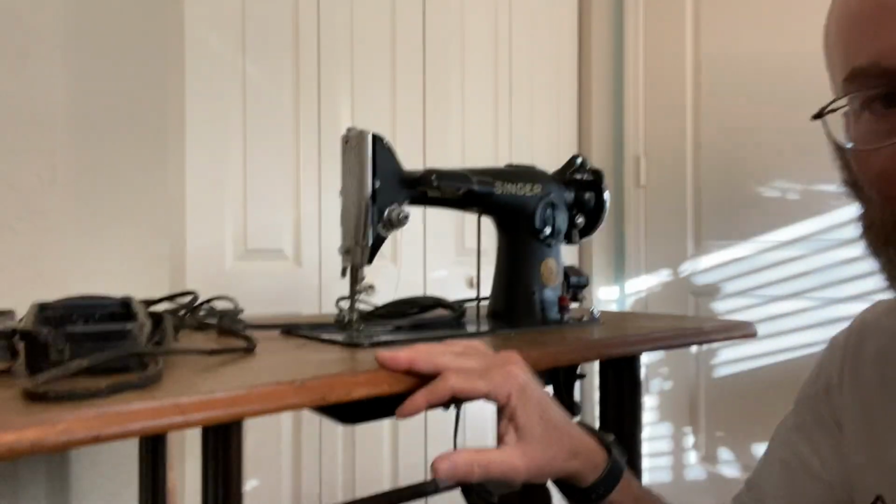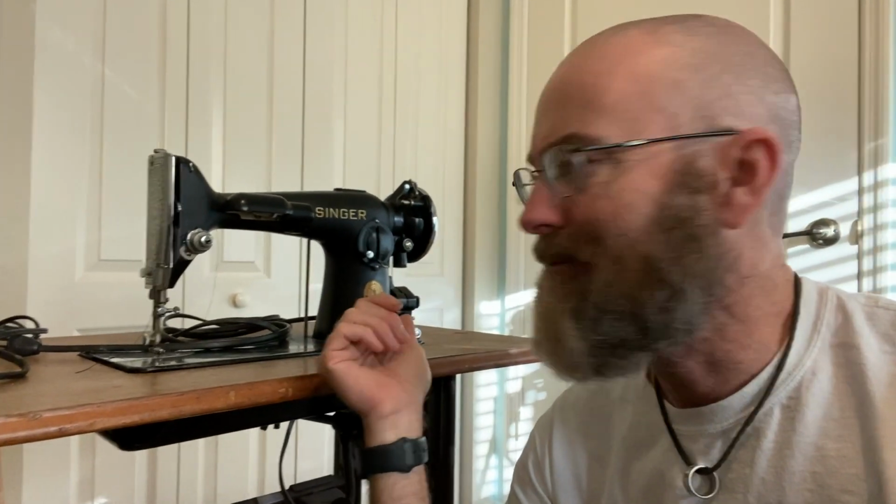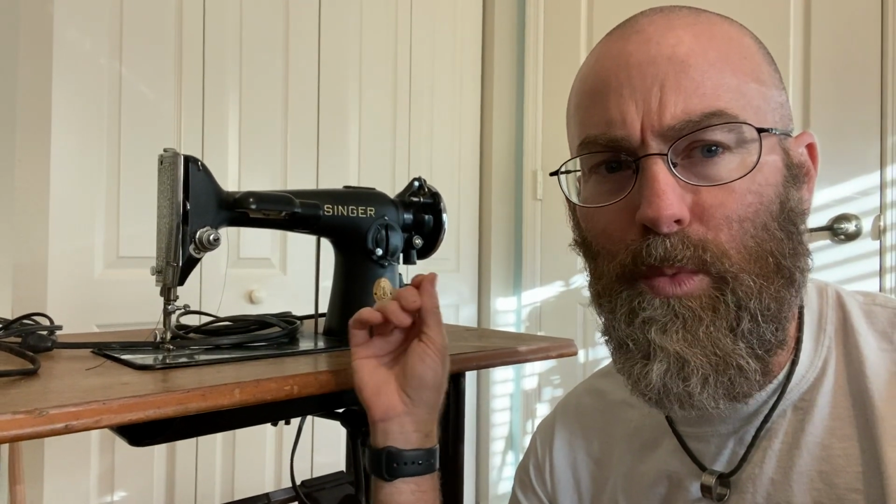By contrast, this is my Singer 1200. I also got a couple of comments to let me know that the Singer 1200 has a knee lever. Yeah, I know, I have one. I didn't mention it because A, it's a very, very rare machine that most people aren't going to have, and B, I don't really consider this a domestic machine in the true sense of the word.